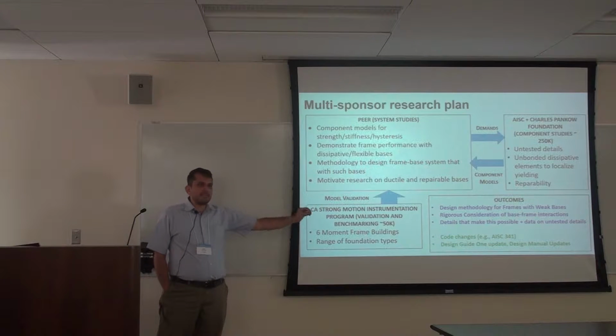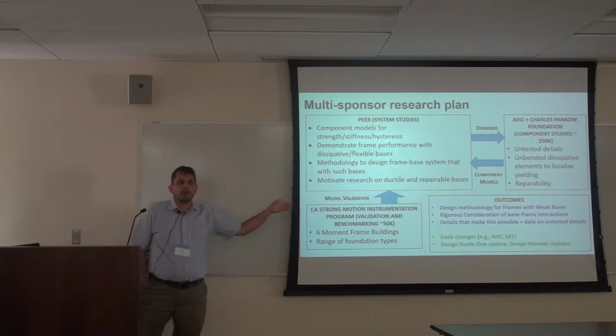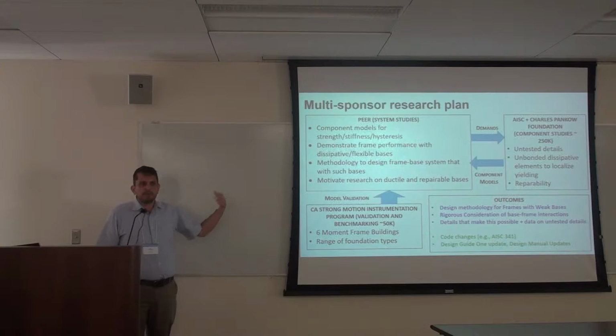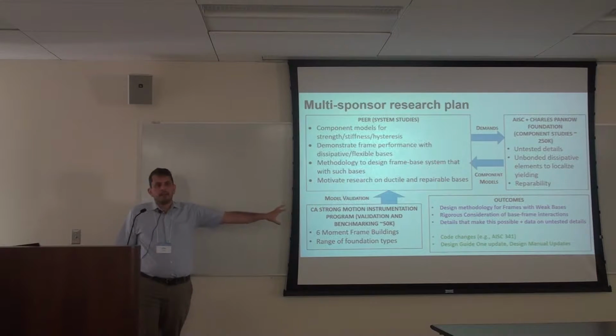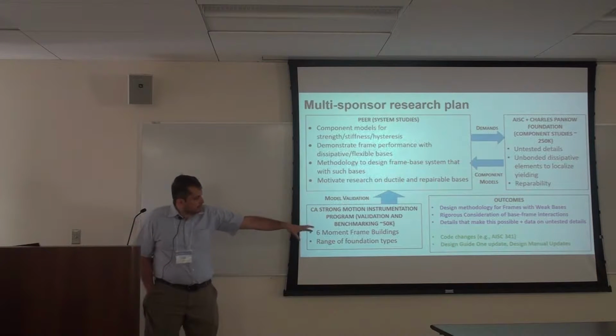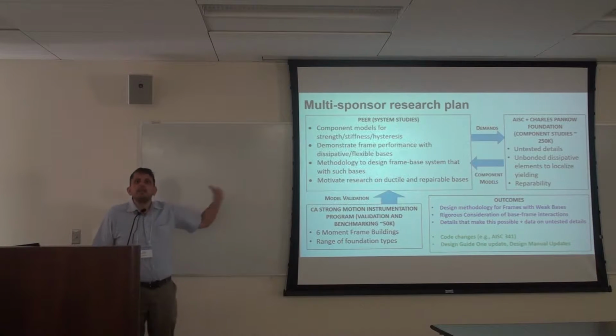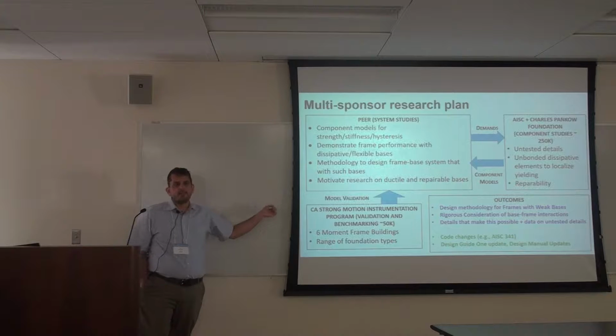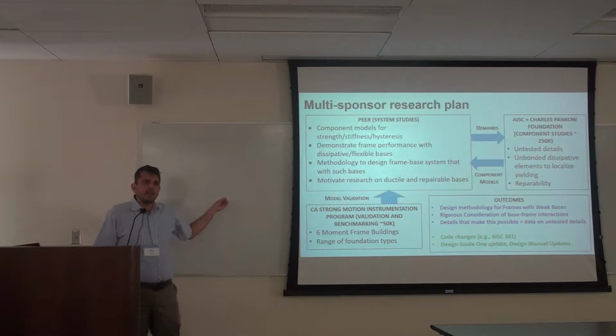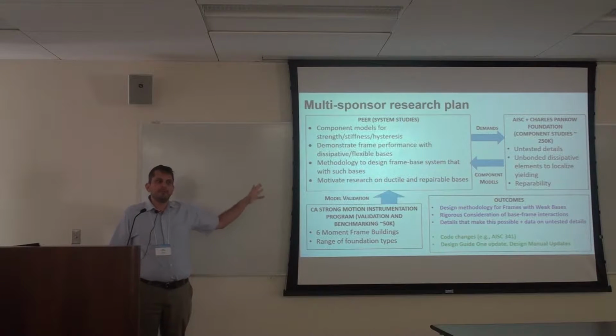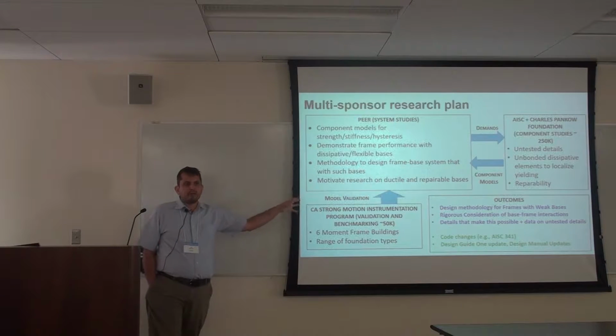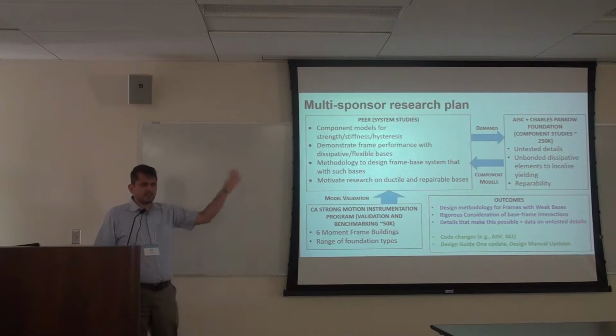And then on a more tangible design documentation level, since AISC is a big part of it, I'm a part of some of the key committees there. I think the idea is to shoot for some code changes with AISC 341 as well as Design Guide 1, and try to make sure that we get all of these ideas into practice by about the 2022 edition of 341-16, as well as Design Guide 1.